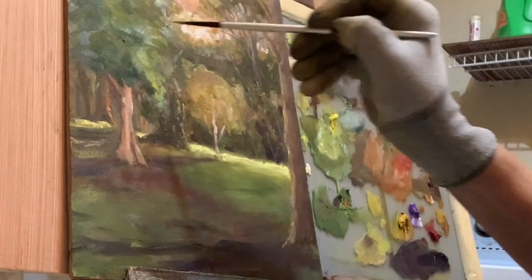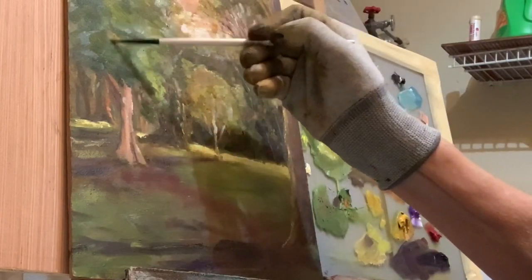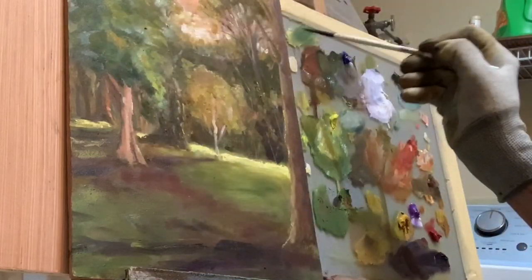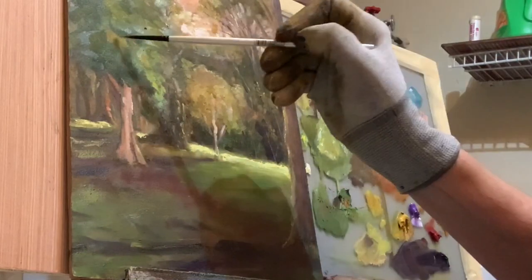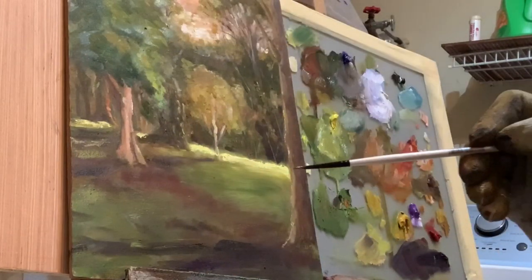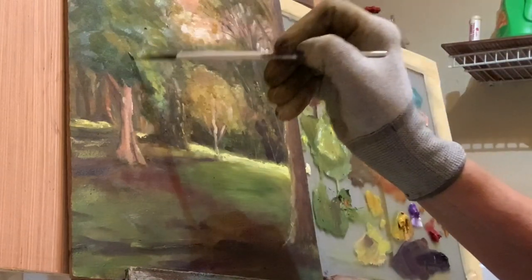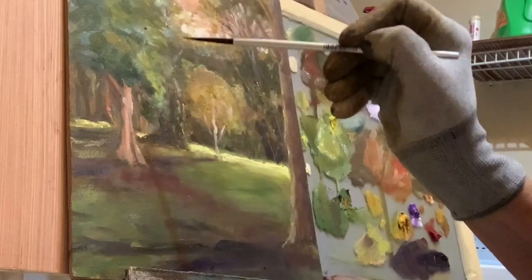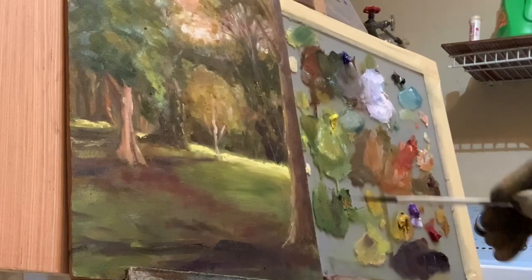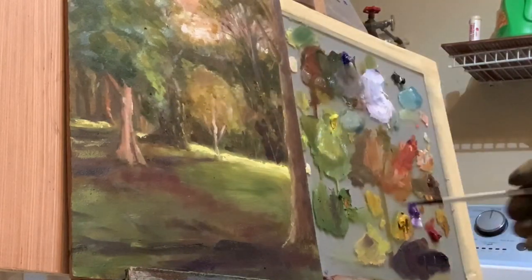So I'm working on finishing this up now. Remember, in my opinion, it's the artist's job to make something that's kind of mundane into something that is noticeable, extraordinary, something that people might not have even taken a second look at and turn it into something beautiful. It's very hard to take something that's utterly beautiful and paint it and ever get it as close to how nature really had it.